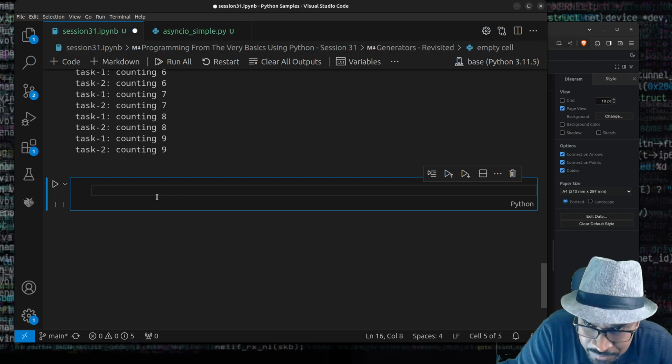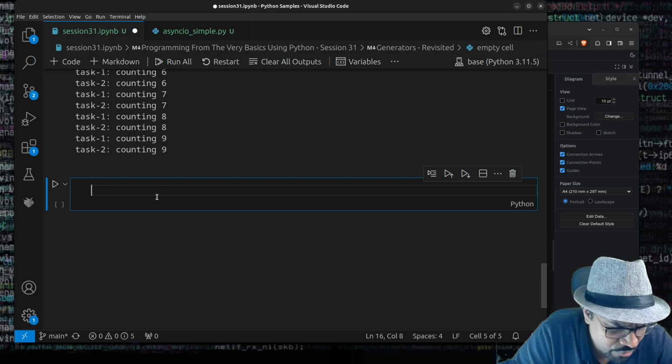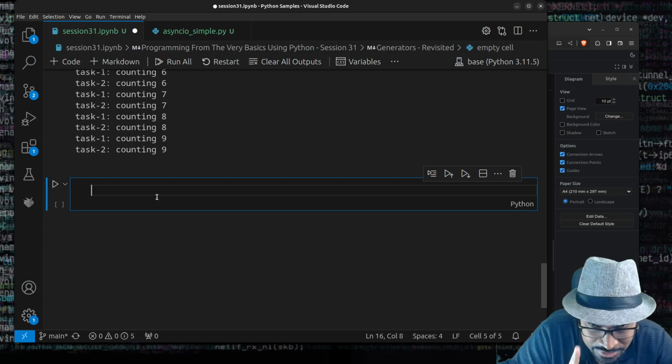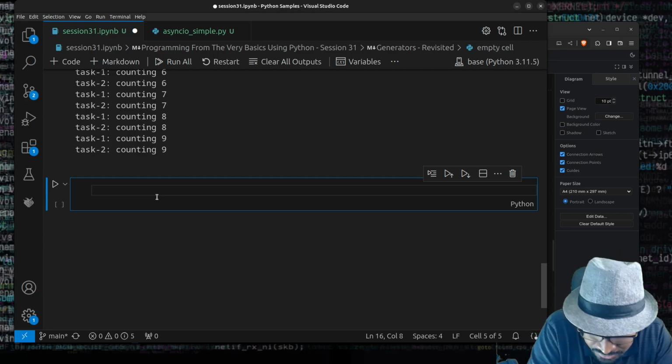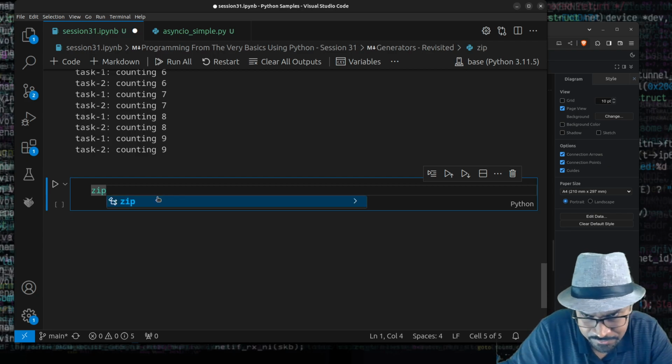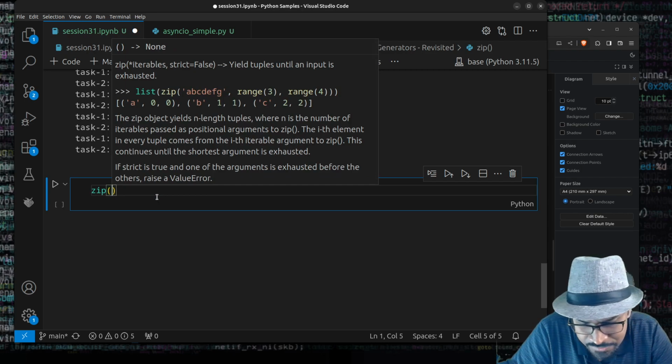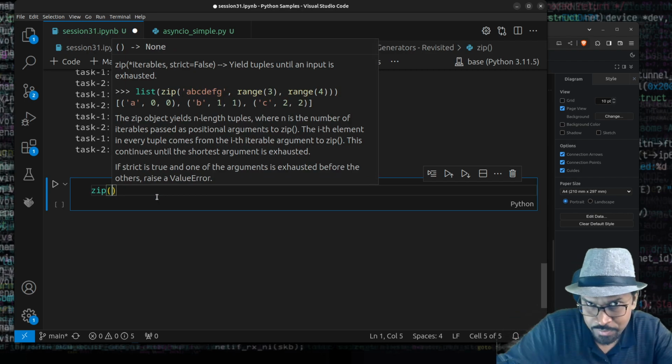Anyways, the next thing I should talk about is what we call the yield expression. But before I talk about yield expression, I'll leave it for last. One thing I should tell you is that generators are there within Python to a large extent. The zip itself is a generator. Remember the zip function, which lets you do parallel iteration.